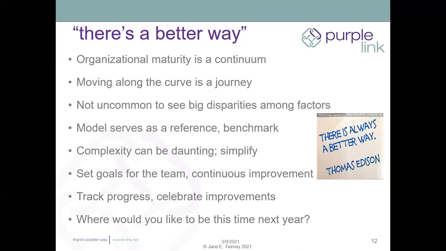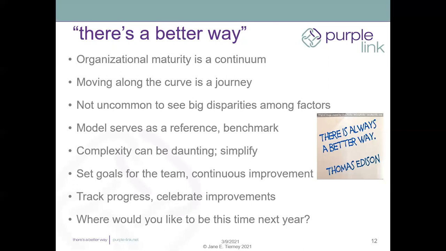There's an element of the tactical, convert it direct to the purchase order quickly, in every organization. But when does more strategic sourcing come into play? Where would it benefit you and the company to take those extra steps and do that extra due diligence? So it's a journey, and you're going to be at different places with those different areas. It's not uncommon to see some big disparities amongst those factors. Like I say, you may feel like you're a level 3 pushing a level 4 in one area, but you're still back in a 2, solidly in the 2 area, in another factor. So it's okay to do that.